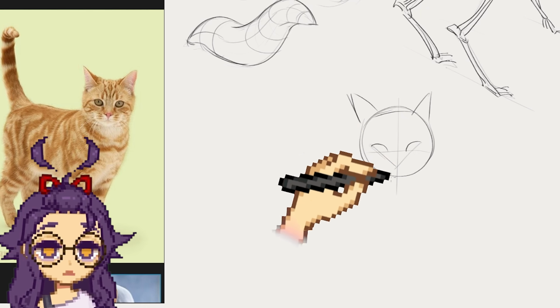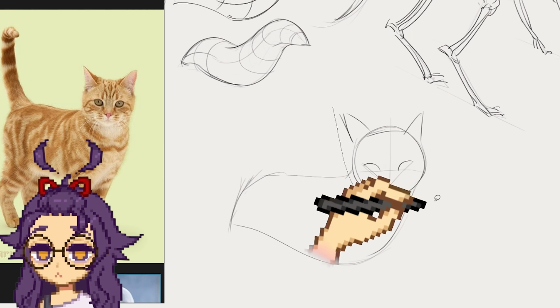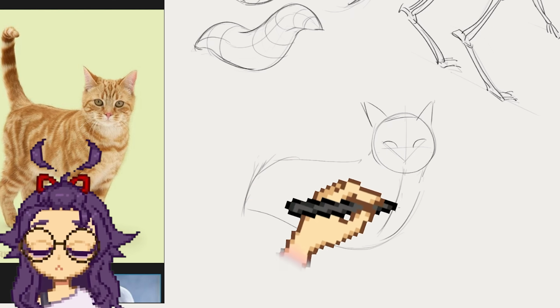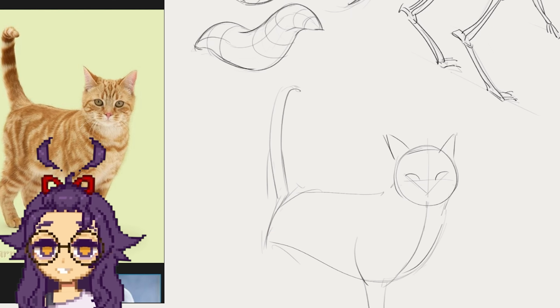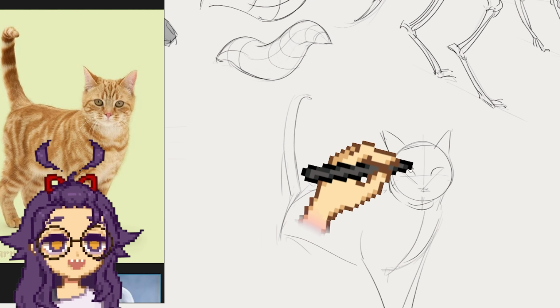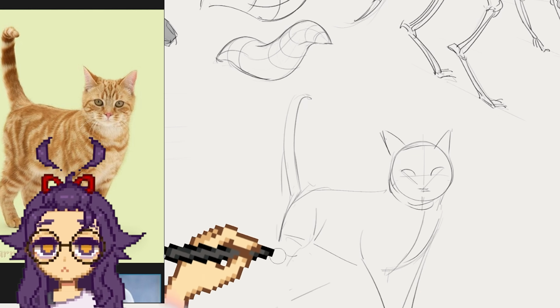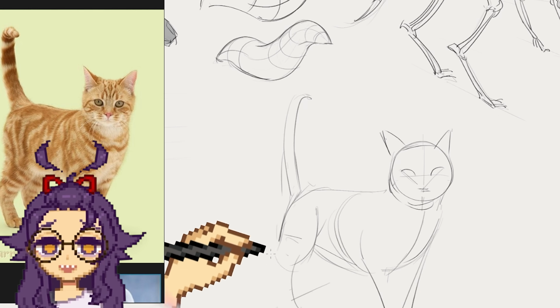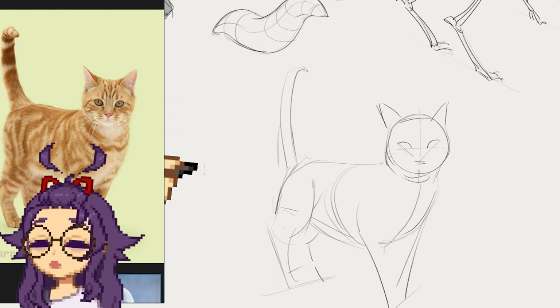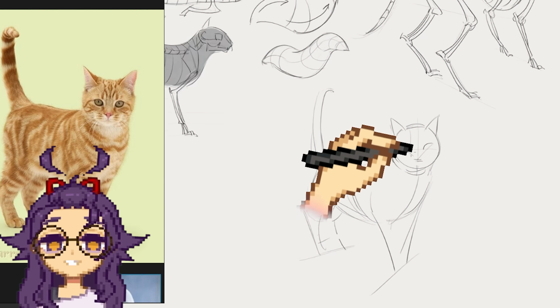I started with this simple pose first, trying to keep that forceful shape in mind. I was actually a little uncomfortable when I was doing this because I generally like to study the muscles in detail. That way I know exactly what shape everything is supposed to be. But since cats are so fluffy, I realized that I can probably get away with a few inaccuracies here and there. I just need to make sure that the overall body shape is correct.